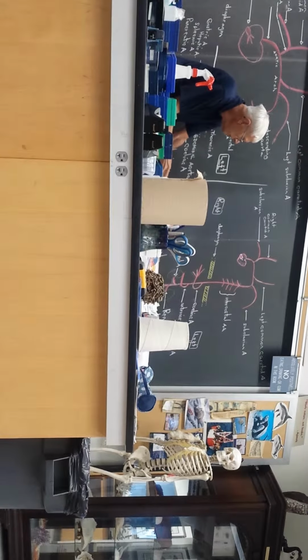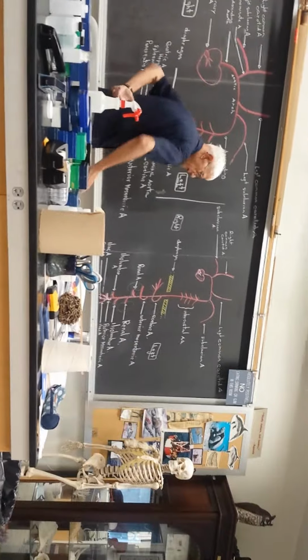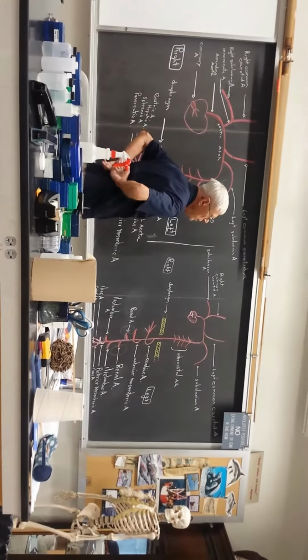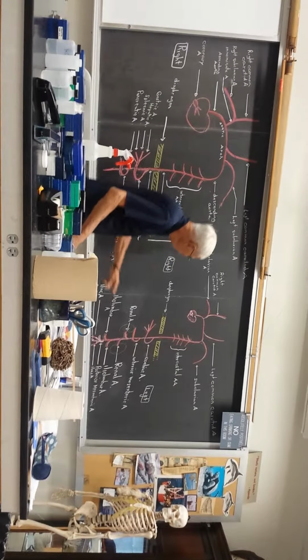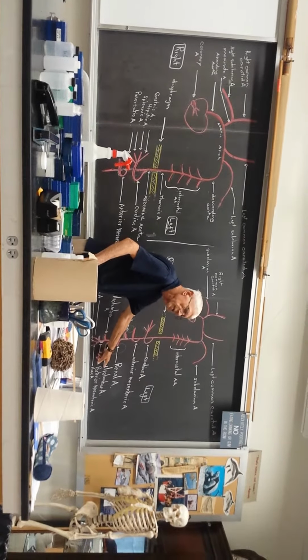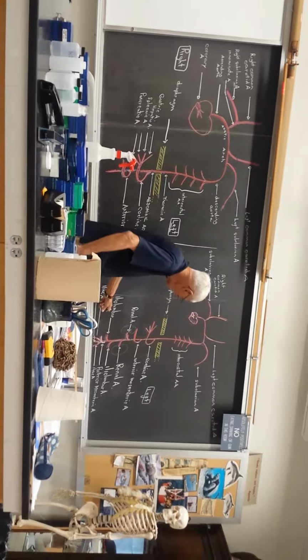Then you go down, and there are 2 arteries that come off in different areas of the aorta. These are the iliolumbar arteries. The iliolumbar is down here in this area where the aponeurosis is located. And this goes to the musculature that is the back musculature. These are the iliolumbar arteries.